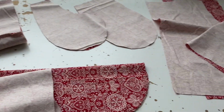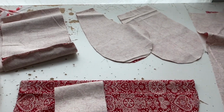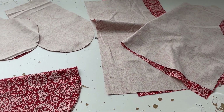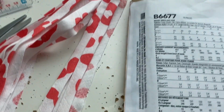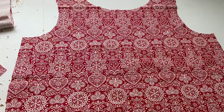It's pretty basic, but there's a bodice and a skirt and pockets, and I've put sleeves on this, and there's also a sash. So yeah, I sort of was a bit all over the place with this, so it's a bit chaotic, but I think I've put the footage in a reasonable order. So first I did the bodice.